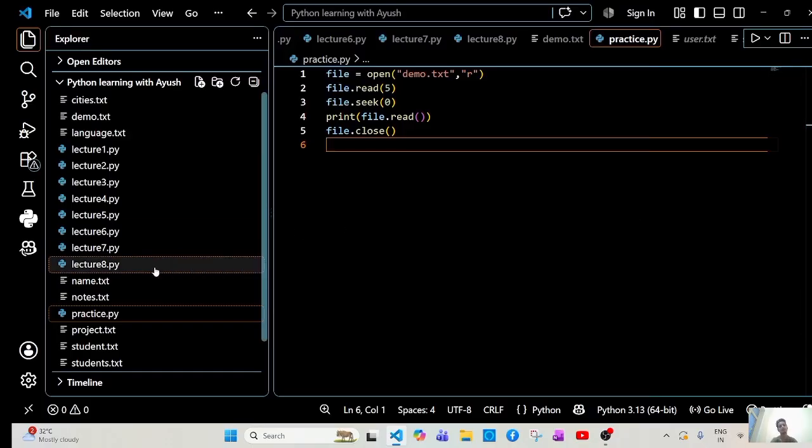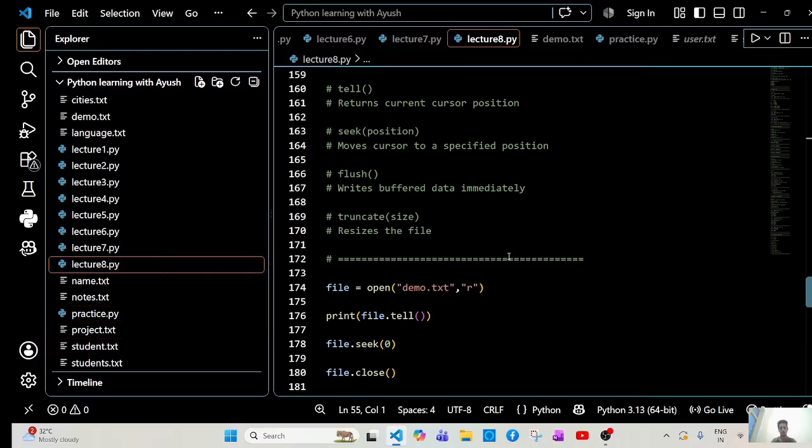Next we have flush. Normally Python stores written data in a temporary memory area called a buffer before saving it to disk. Sometimes we want the data to be saved immediately. For that, Python provides flush.